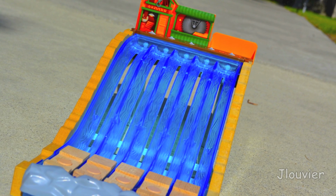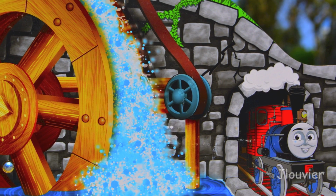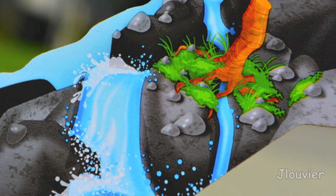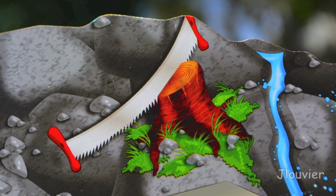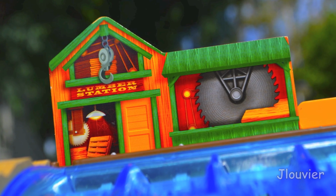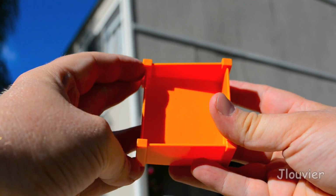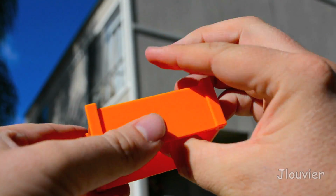Now, before I get to the negatives, let's take a look at the positives. I mentioned earlier, but man, did they do a great job on the look and feel here, as this destination is loaded with fabulous artwork to make you feel like you're at a real lumber yard. So, props to Mattel on getting this right. Now, to the not so good part. I don't think that's grammatically correct. Oh well.